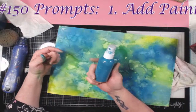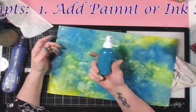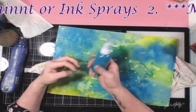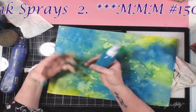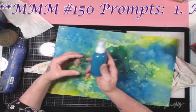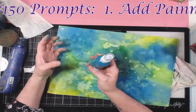Kind of like an oxide spray, because that's what I was trying to make when I accidentally made these, except instead of putting gum arabic, which I would normally put when I'm making my oxide sprays, which makes watercolor water soluble. That's how you make watercolors, with gum arabic. It makes pigments water soluble. And I accidentally grabbed a different bottle.